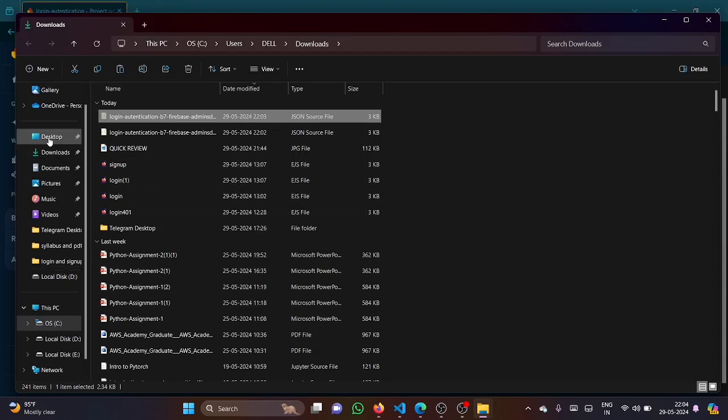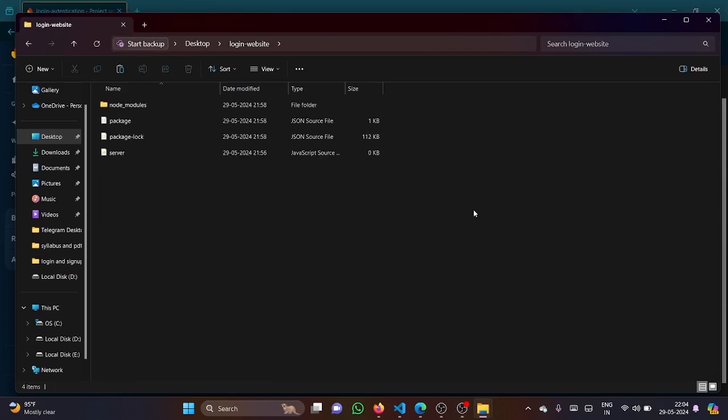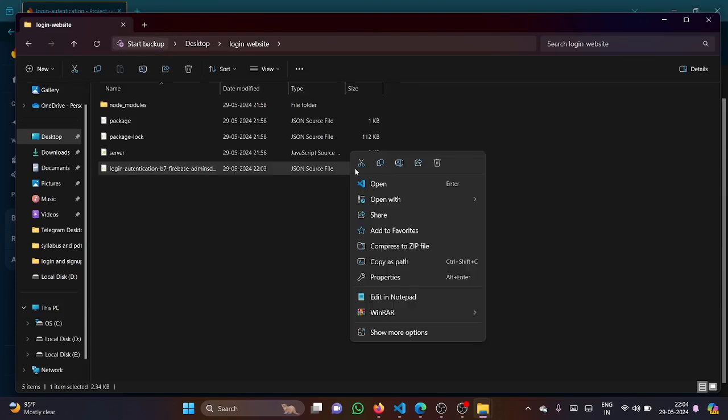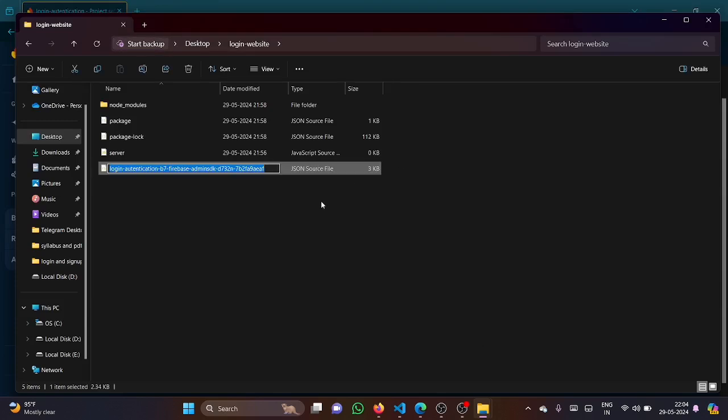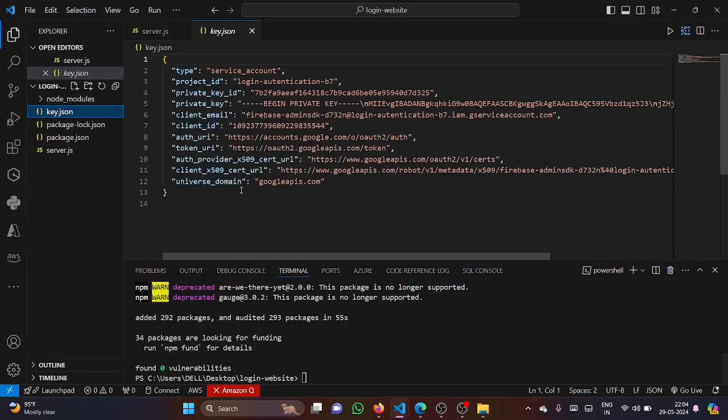Now we need to paste it in our folder login website. As you can see, this has been added, but we need to rename it to just key.json. Now you can actually check it, it's saved as key.json.